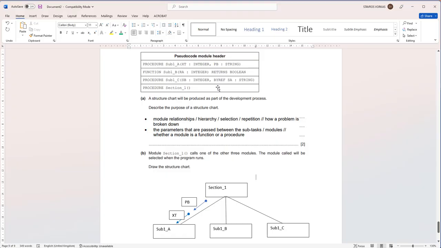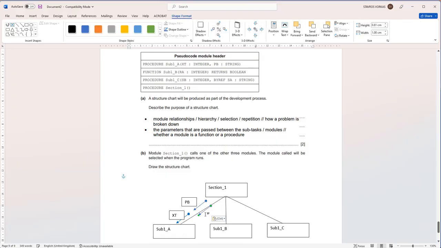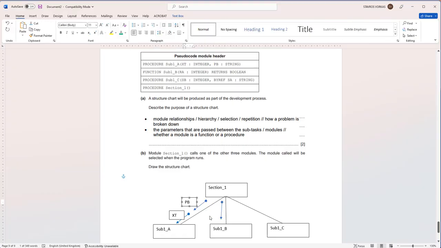Okay, so this one takes one parameter. So I'm going to copy this arrow, copy, paste, and we're going to put it here, change the orientation. Something like that. We're going to copy and paste and paste that here as well. So we know that the parameter is RA. Okay, perfect. And we also know that it returns a Boolean value. So we need an arrow that looks upwards now. Okay, so I'm going to copy this, paste it, flip it around like so.